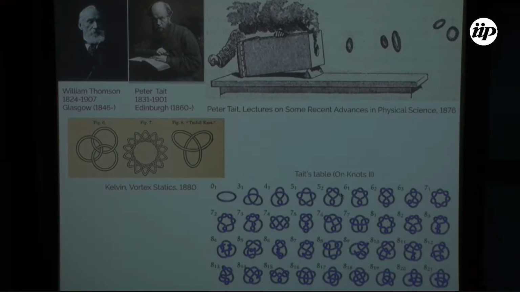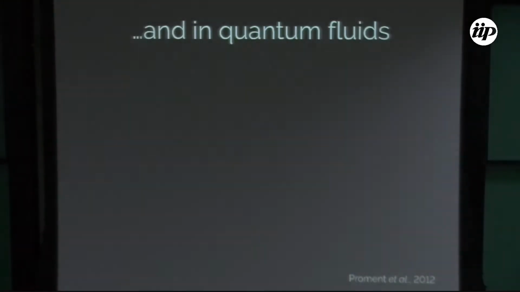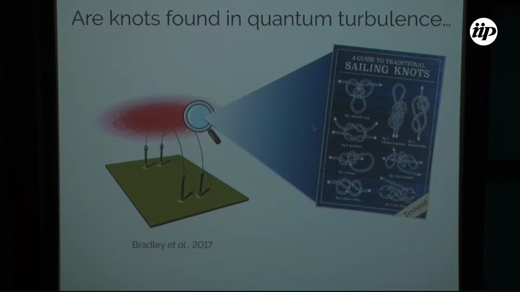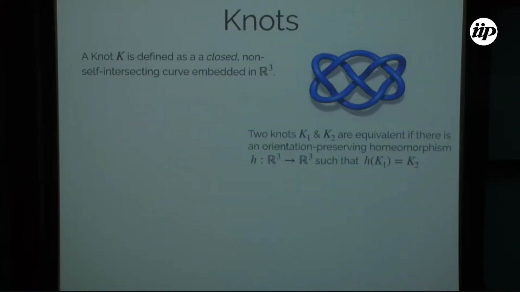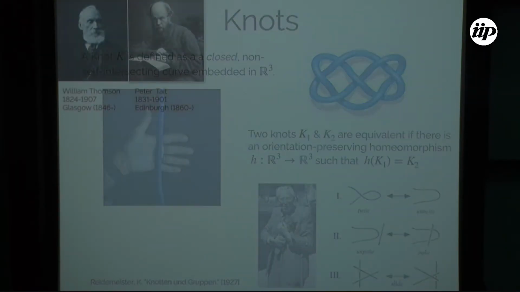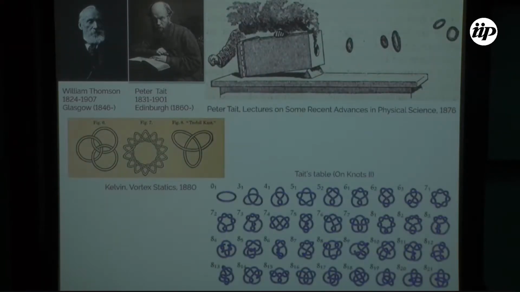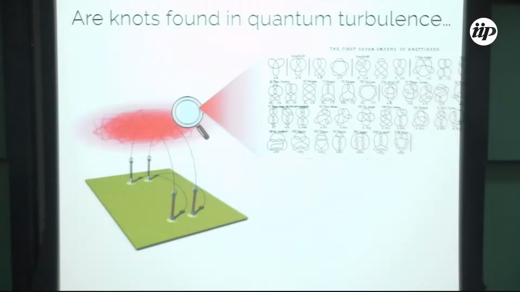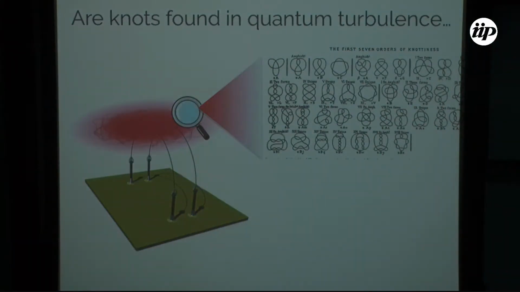Okay, and so if I went back, my naive idea was, do we find this book of sailing knots? Well, actually, if you look at these, these aren't really mathematical knots. Their ends aren't connected. So actually, what perhaps we should be doing is looking at this tangle, and seeing, do we find this Tait table of knots, and can we count how many different knots fall within the different classifications?